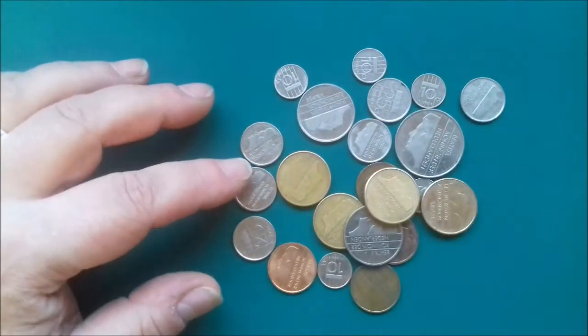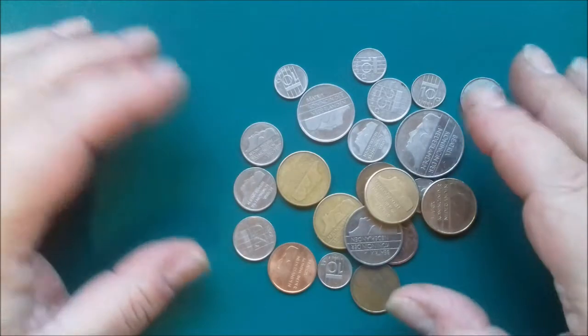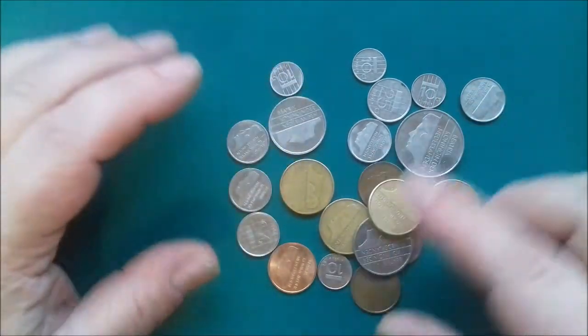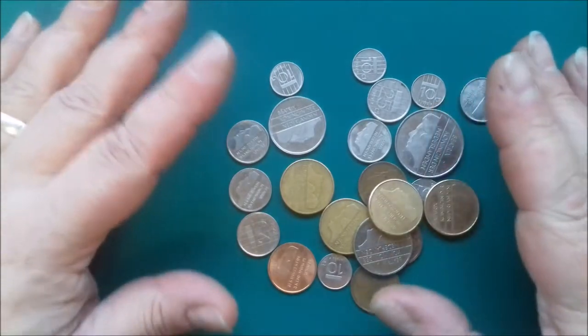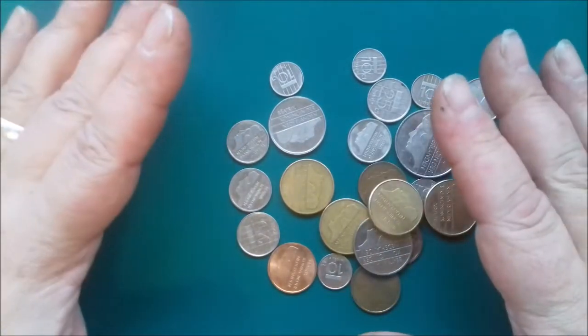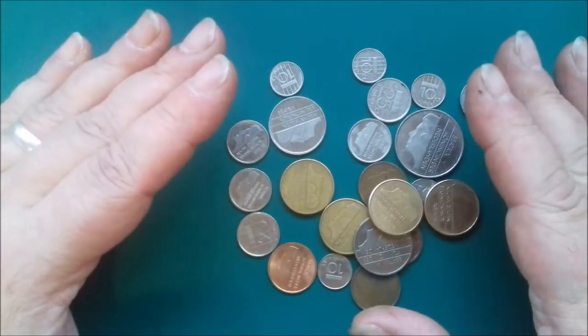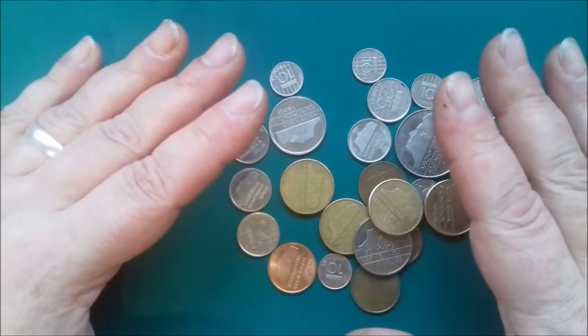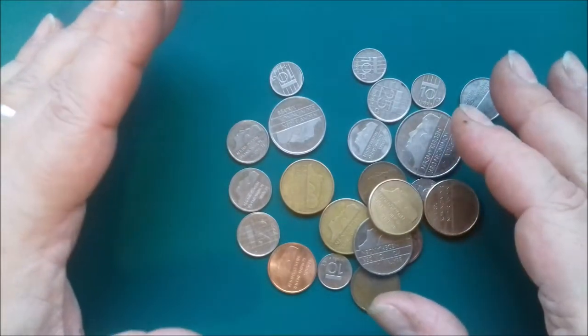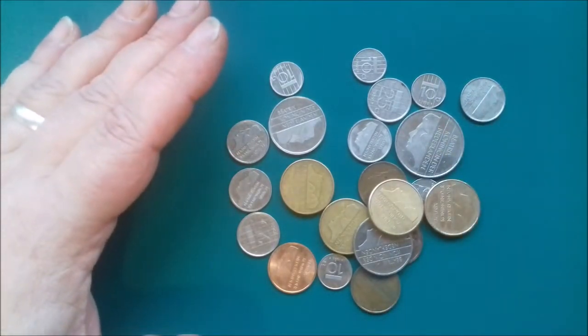These are all designed by - I can't remember, I'll look it up and tell you in a sec. They're quite plain coins, but we're going to go through these and then I'm going to bag them up. Then in part two - of however many parts this is going to end up - I'll do the coins from previous rulers, which I'm going to say now are far superior to these.